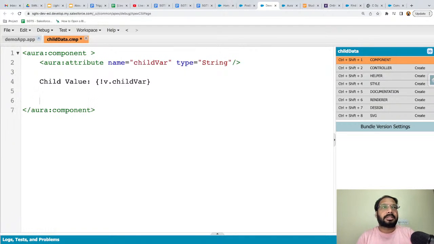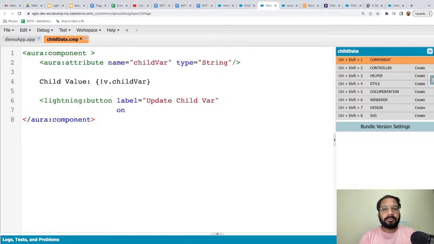Now if you want to show the child value, you need to write the statement. I hope this is clear to everyone. We created an attribute, and we are showing its value. Then here we have a lightning button, label equals update child variable, and then I will be calling a function.